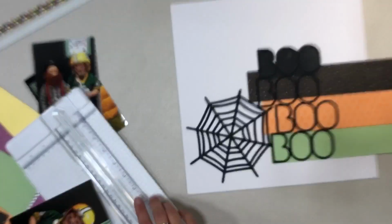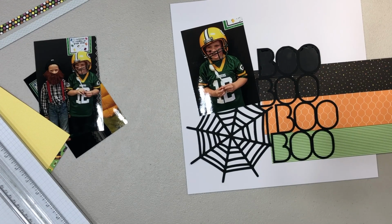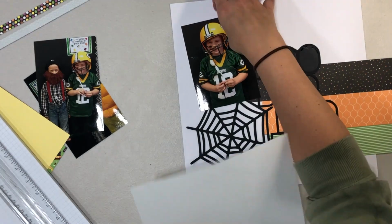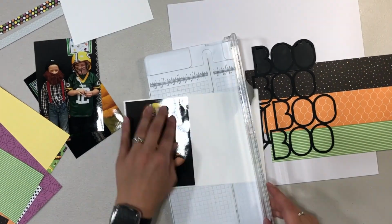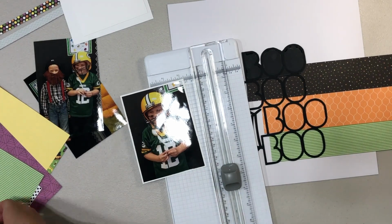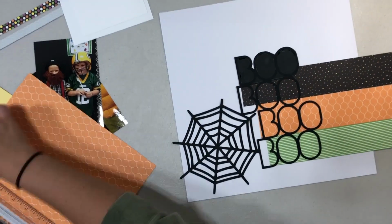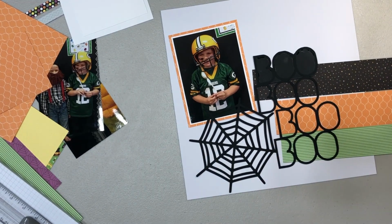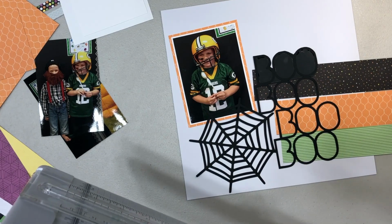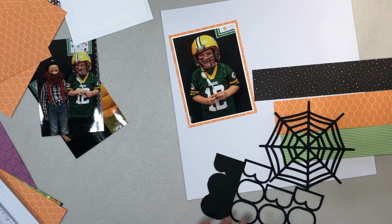So you can see how I'm setting up the layout. These are pictures from his school party, and I just absolutely love them. My mom worked at school and snapped these photos for me, and I thought she did an amazing job. So I am going to back this with white and then another color as well. I'm going to use the orange here and put that up top from the spider web. There's something about the spider webs recently in my scrapbooking Halloween that I'm actually loving. I don't love spiders, but I like the look of spider webs in my Halloween layouts.